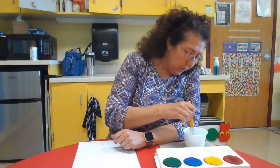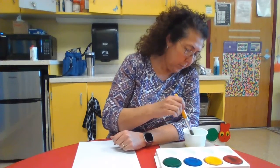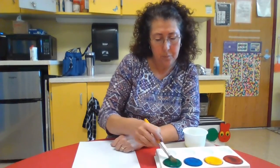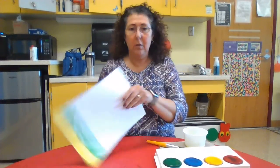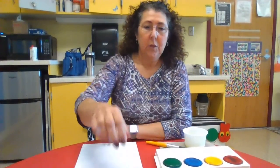So I'm done using yellow so I'm going to rinse it off. And I think I'll use green. Oh boy, I can see more of my painting — take a look! So guys, you get your stuff ready and start to paint, and I'm going to stop here for a minute and finish my paper while you finish yours.